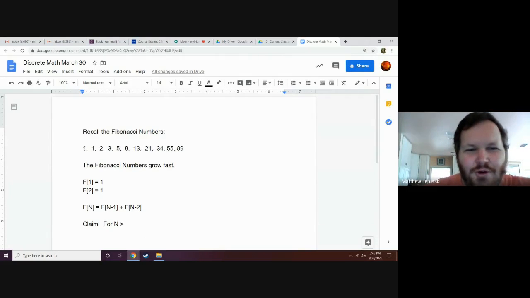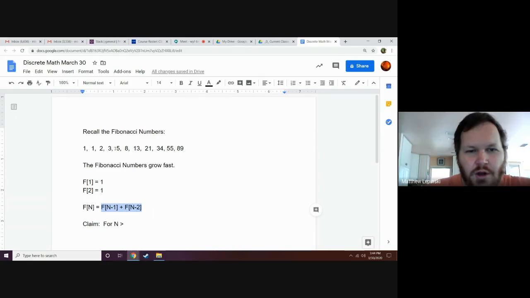So this is the formula for the Fibonacci numbers. I will give you a moment to look at it. The nth Fibonacci number is the sum of the previous two Fibonacci numbers. A recurrence is just a formula that tells you how to get the output of a function or a term in a sequence in terms of other terms in that sequence.